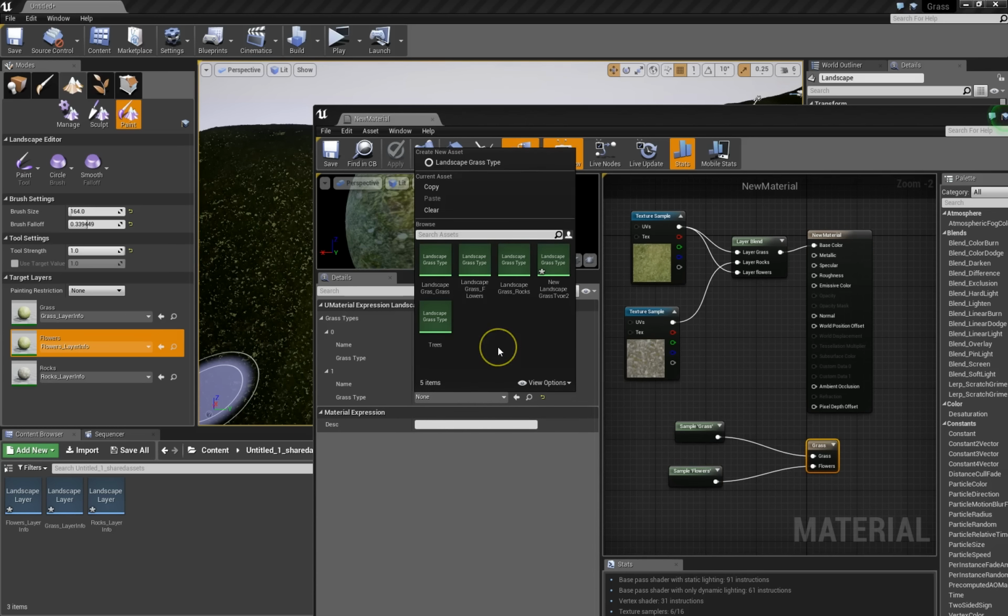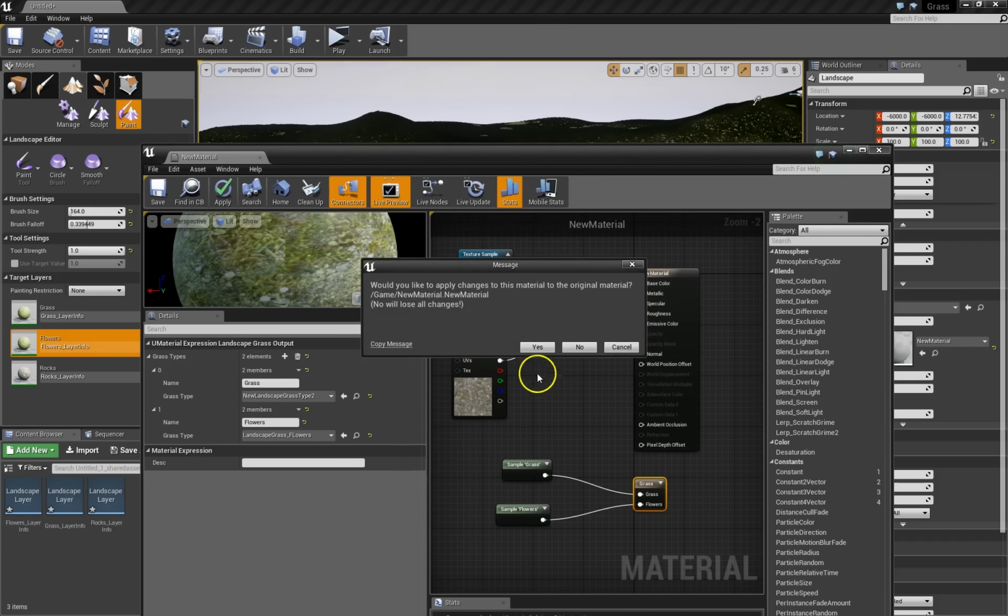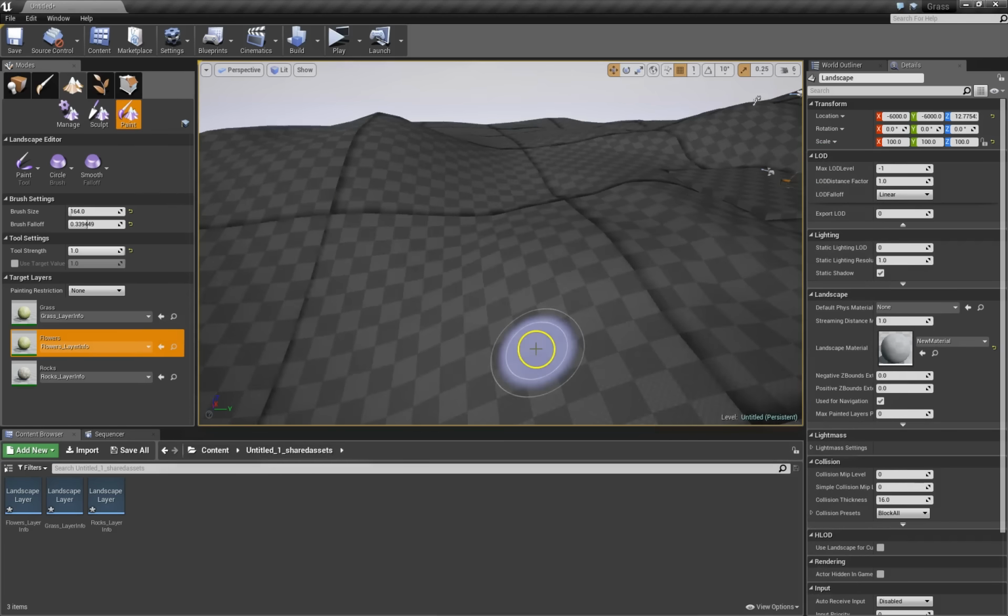Grass type, so I've already done one, but it's the same I've shown you already, so I'm just going to pick this one. And yeah, that's it, really. Save, yes. Flowers.